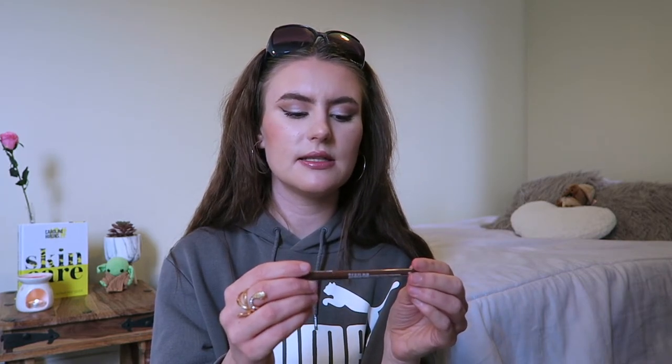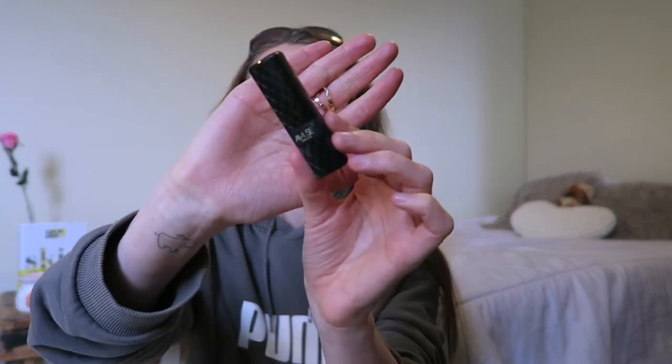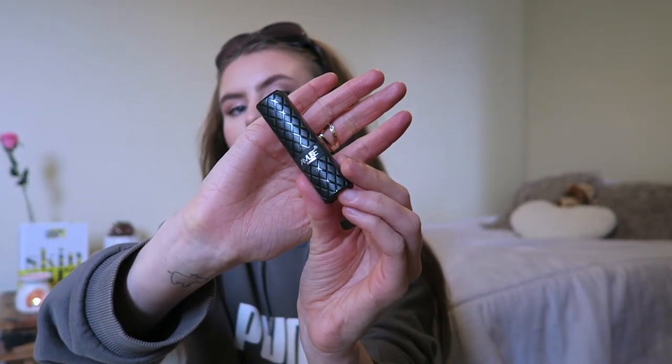For lips I got this lip liner - the LA Colors Auto Lip Liner in the shade Perfect Brown. It's the kind you twist up, which I prefer because I always accidentally cut off too much when sharpening. I always line my lips so I needed one. I also got this lipstick which looks quite premium and luxurious in its packaging, though it does feel very plastic. It's in the shade Smooth Whisper - just a classic nude. You'll see it on Friday. I just like nudie-toned products.